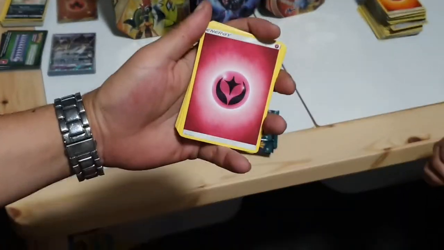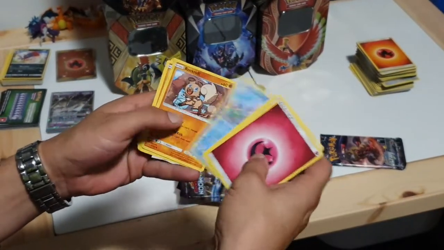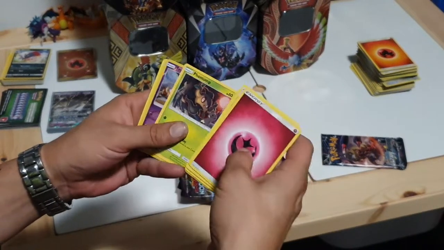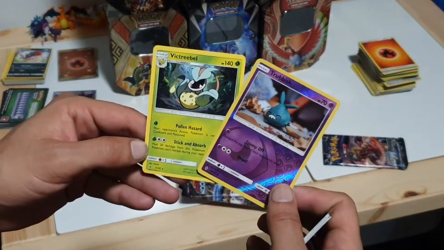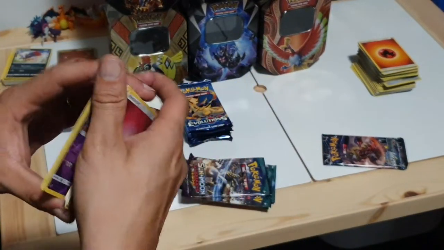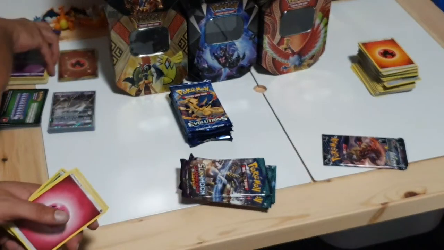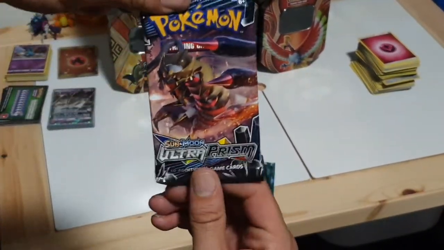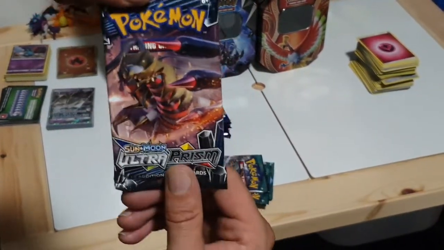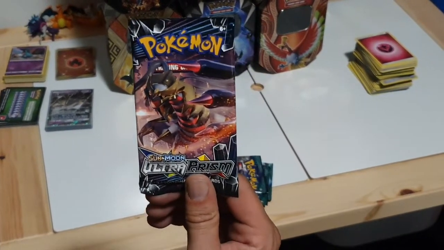Wait. Let's open this pack first, see what we get. I have to film this one. Yeah, we definitely have to film that one, dude. When you open that one, I'm going to play this one safe. We have Reverse Holo Trubbish and a Victreebel. Rubbish. Okay, you want to open the Ultra Prism pack, guys? Yeah. This is the only one we have. We were going to leave it for the end, but we're going to open it now because this will be the end of our part one video, and then we'll be back tomorrow with part two.